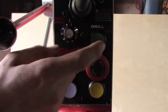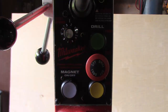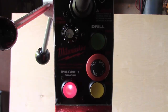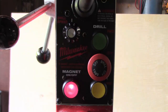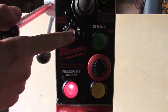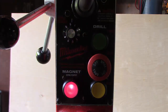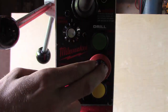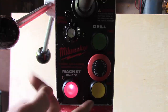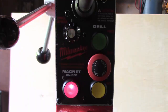First thing is, you can't operate the drill. You see me trying to cut it on here without the magnet being on, so that's a pretty good safety feature. Anyways, turn the magnet on. Everything's in place. And then you can turn on your drill. The cool thing about this one is it's got variable speed on the drill itself, so you can crank it up to whatever speed you need. Hit the big button right here to stop it, and this one also has a reverse switch. Same principle, still variable speed.